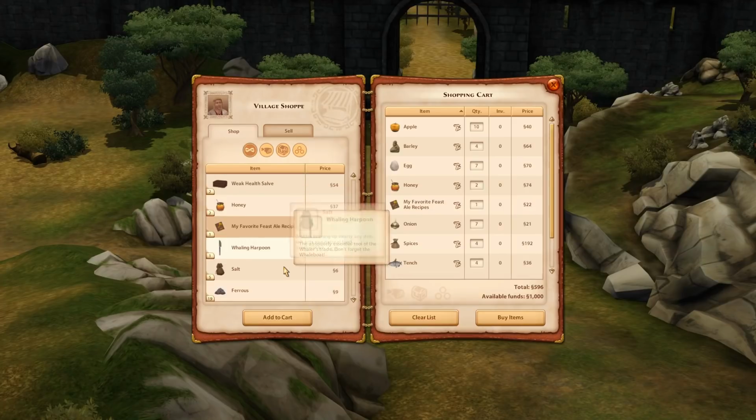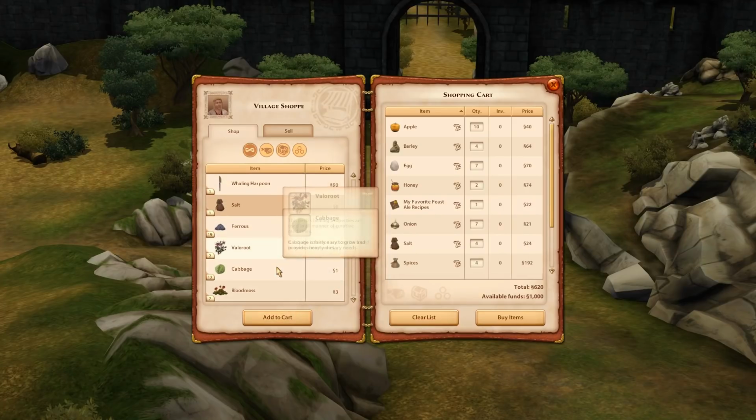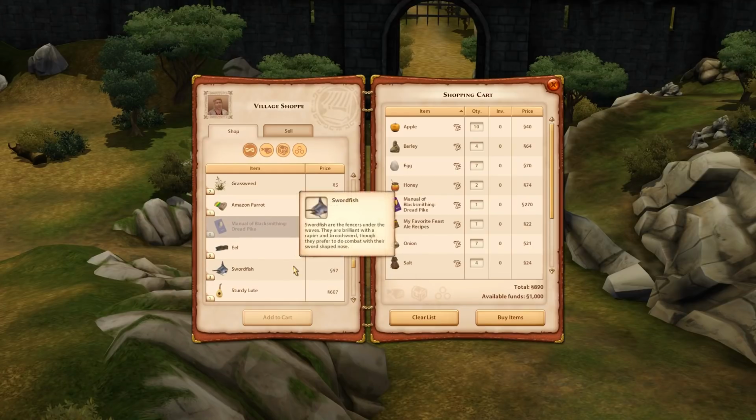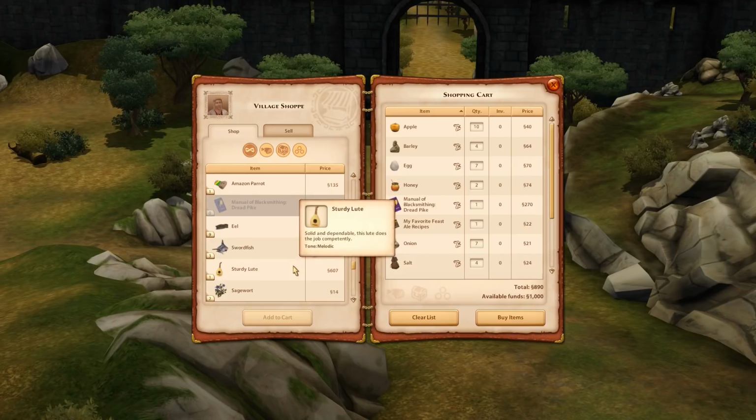Maybe an ale recipe book just to try it out. Tons of ferrous available, but we can find that pretty much anywhere. A steel longsword. A parrot. Oh, the manual of blacksmithing, the dread pike. Well, we can't pass up the opportunity for new knowledge, if you ask me.